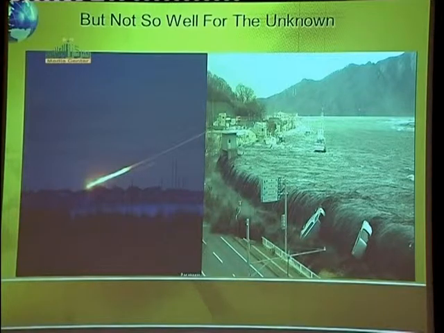Hazard vulnerability assessments do not deal with cascades very effectively. In fact, mostly what they do is they ask you to evaluate and assign a numeric value to siloed events as if events happen in a vacuum. As if a hurricane is only going to be a hurricane. As if a tsunami is only going to be a tsunami. As if a nuclear event is only going to be a nuclear event, when in fact they can be combined, and all of a sudden you find yourself having to deal with multiple types of casualties.